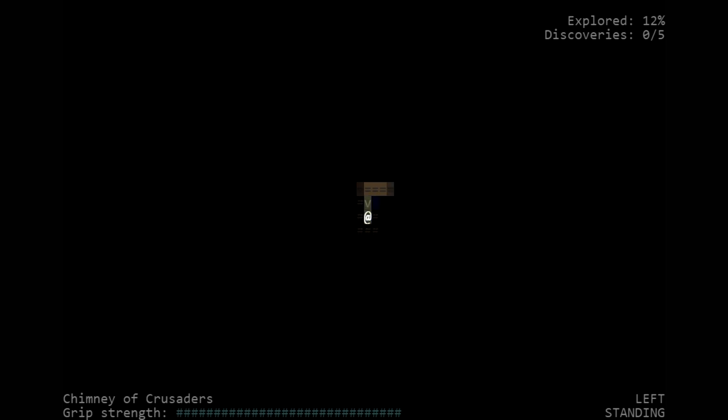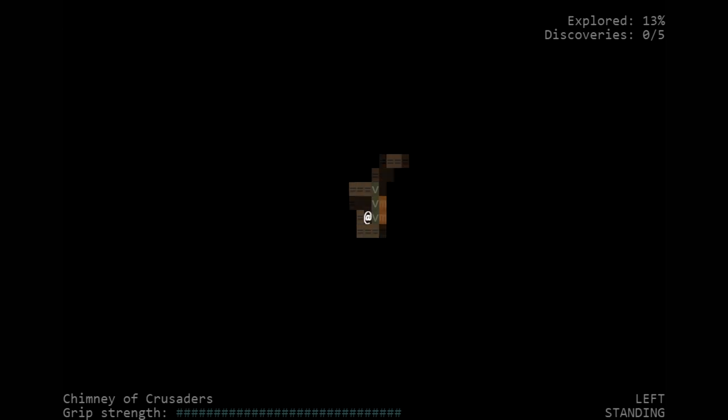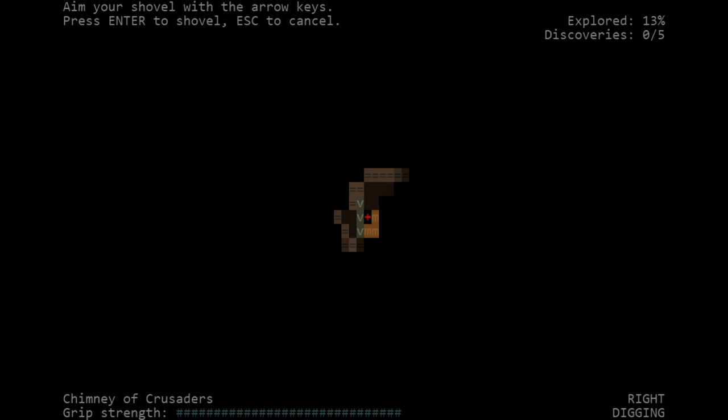Now, this stuff here is kind of interesting. If you hit C, that's crouch, and you can actually get through these areas. And the brown stuff with the M on it, if you can see the M on the recording, is actually mud, and you can dig through mud. Sometimes mud will cover up passageways, and it's likely that there's a passageway through here somehow. Not always, but sometimes.